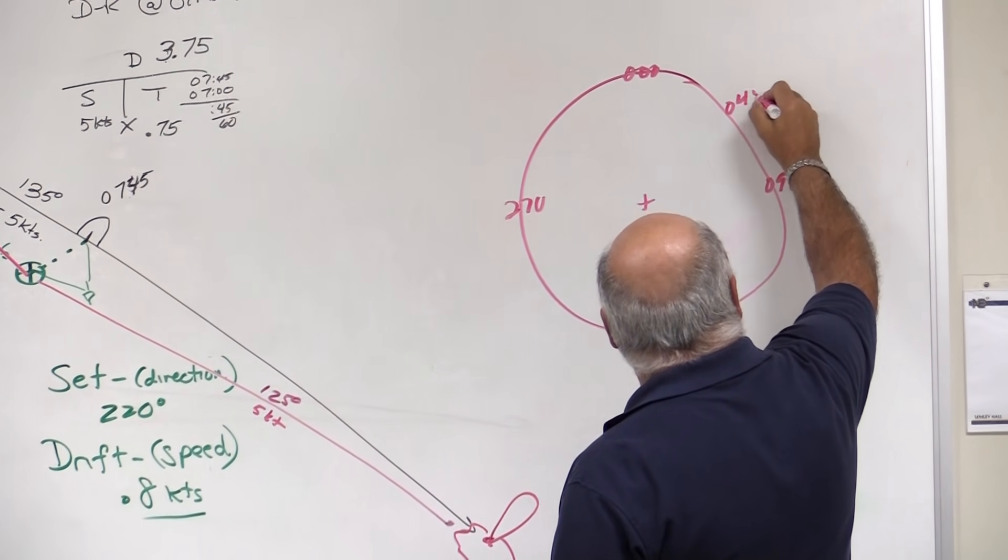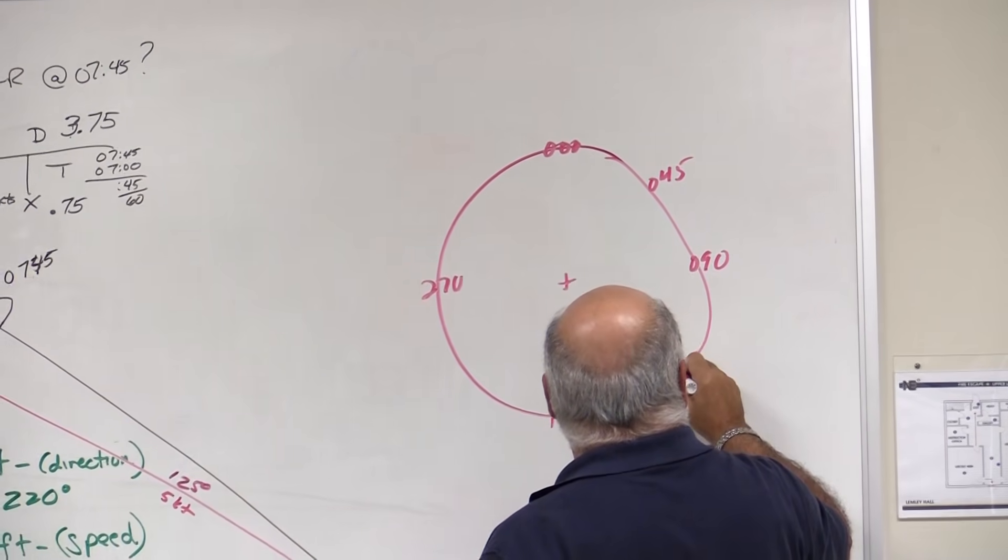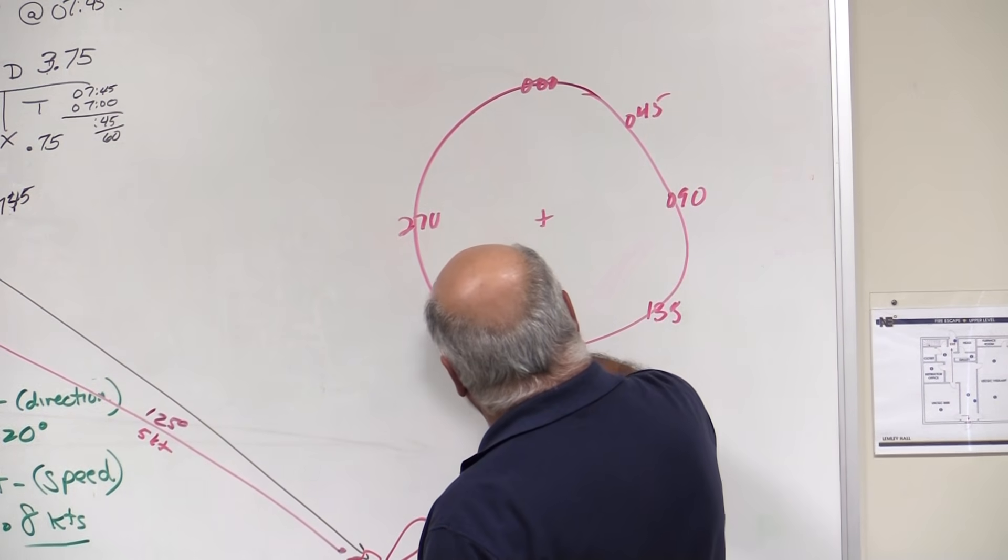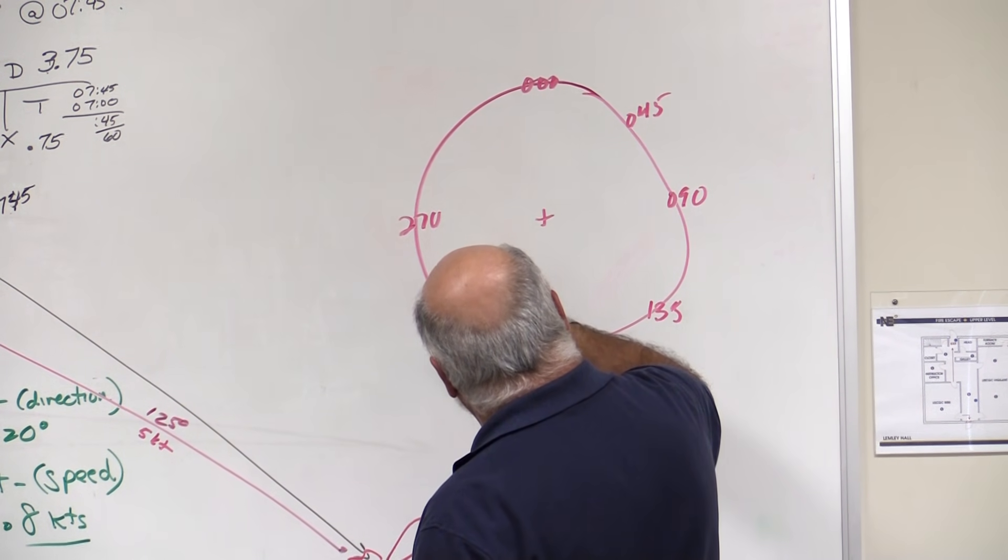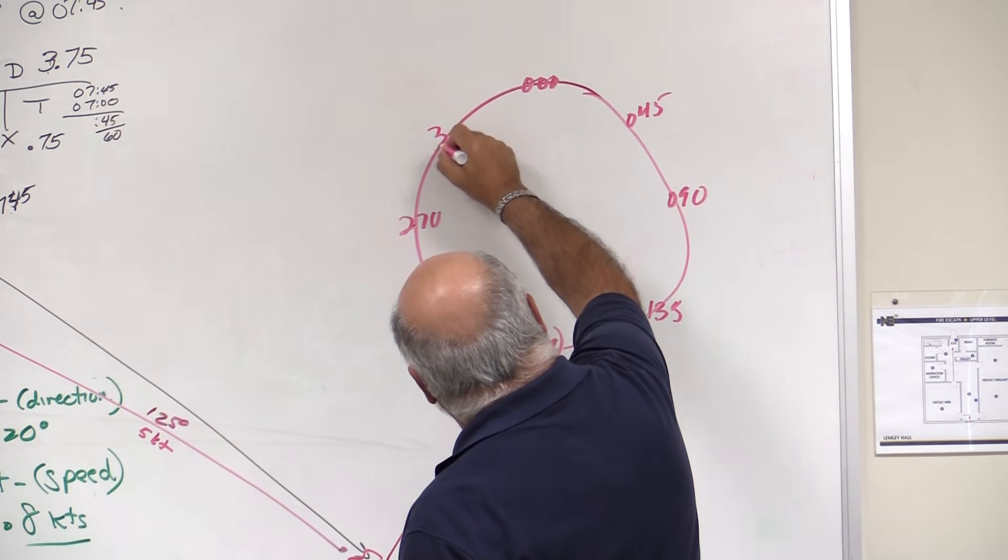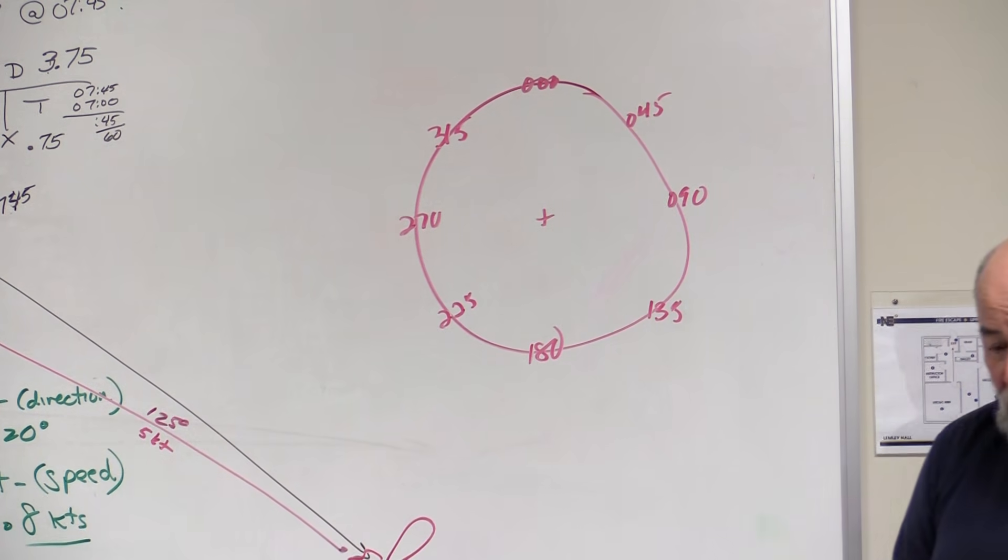This is getting me ahead of where I am, but you know what? Life is good. Nine to four is 13. You know, it's really funny. Every time I do this, I have to add them in my head. You'd think I would remember. Okay, so here's the compass rose.